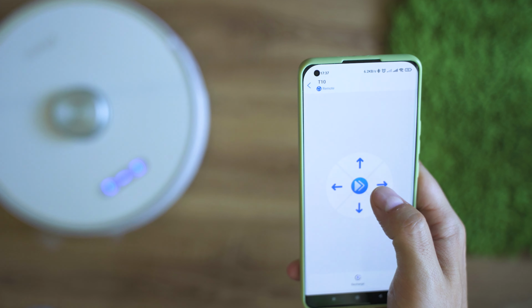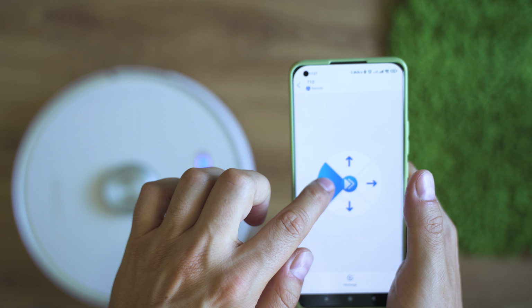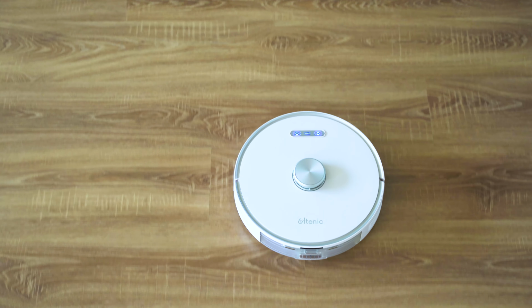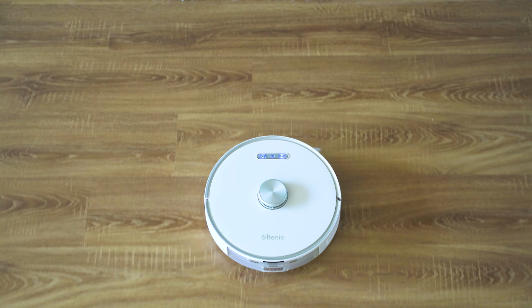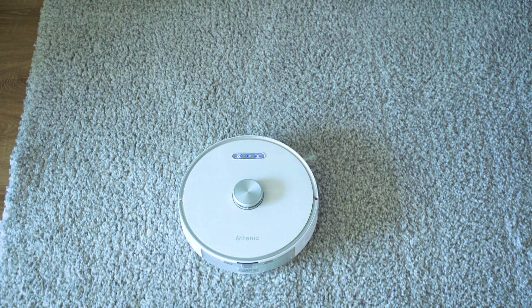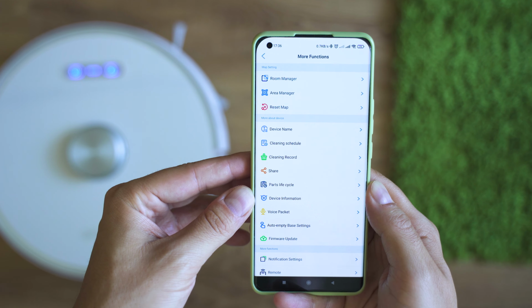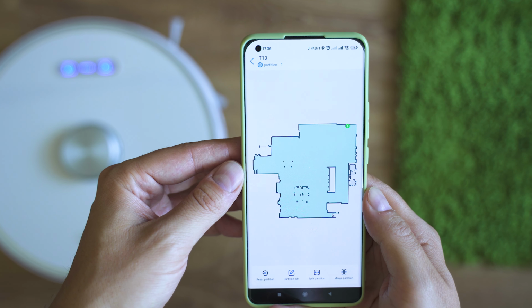I've had zero issues with the app, so hopefully the software is overall pretty stable, but I've seen some comments by people that didn't enjoy it that much. And it does have its flaws. For instance, it doesn't seem to support multi-floor maps yet. And in terms of features and user interface, not as good and polished as Mi Home or Roborock apps, for instance.